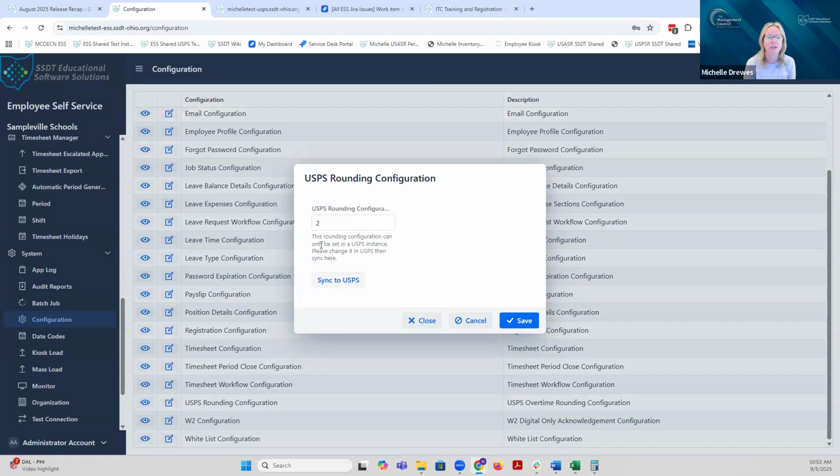This rounding configuration can only be set in a USPS instance, which is what we were just in. Please change it in USPS and then sync to USPS. So if this was 3, and I just showed you in my USPS instance that the rounding was 2 decimals, then all I need to do is click on sync to USPS. It'll update this and it'll reflect 2. So that takes care of that part.